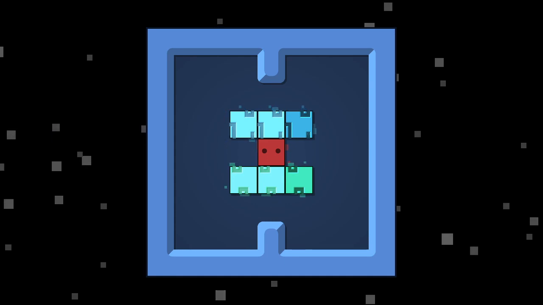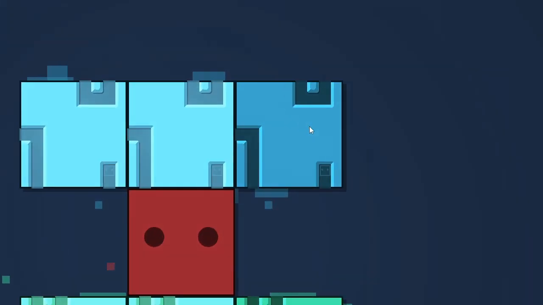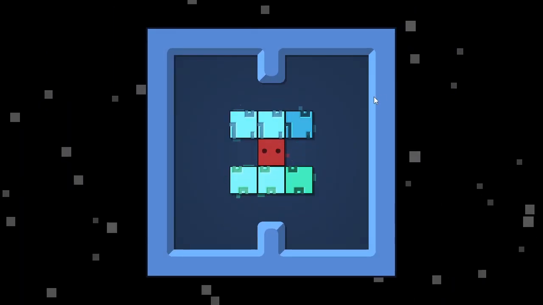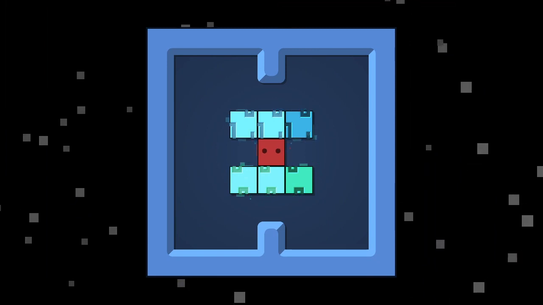And I also learned something which is quite interesting. If you click on a block, you can actually look inside of it close up, which is interesting, I guess. It could be helpful in some scenarios. But now, how do I do this?